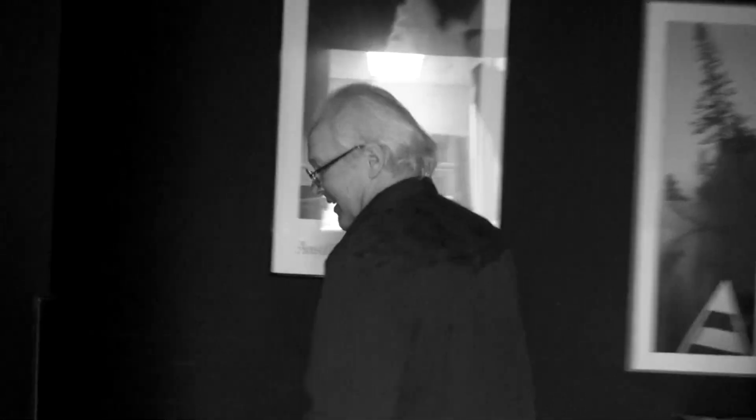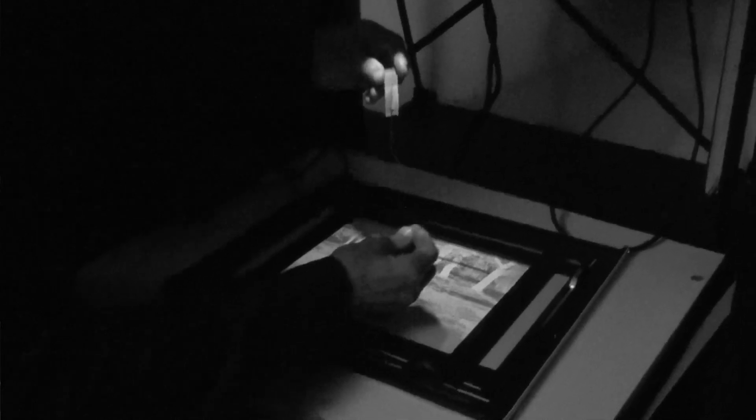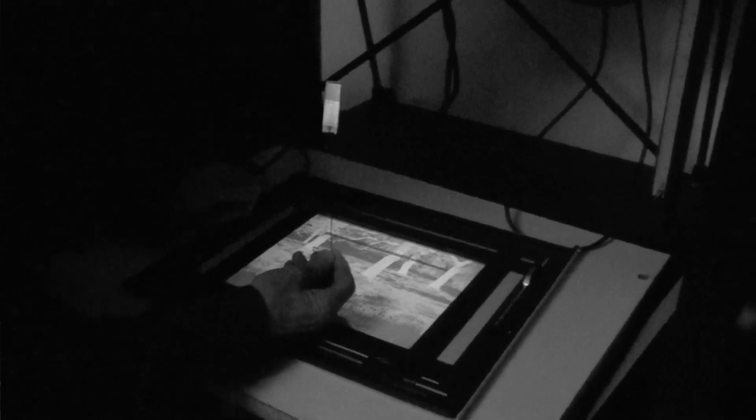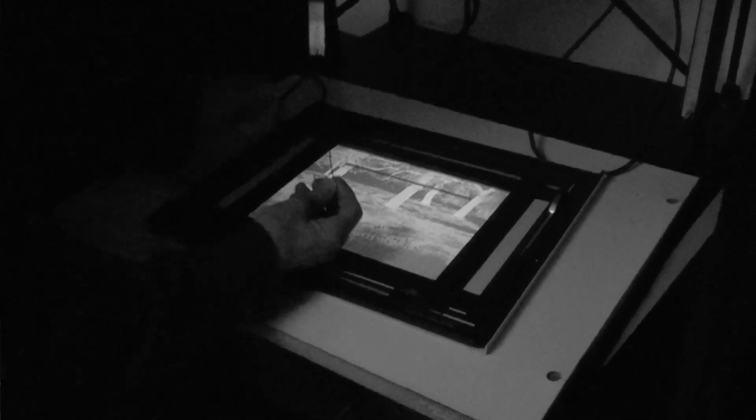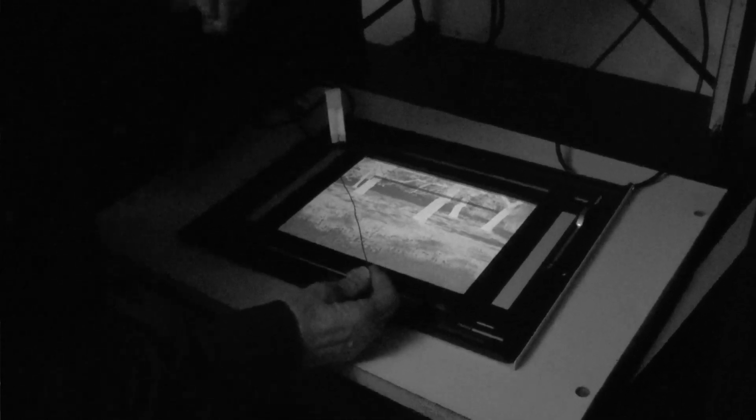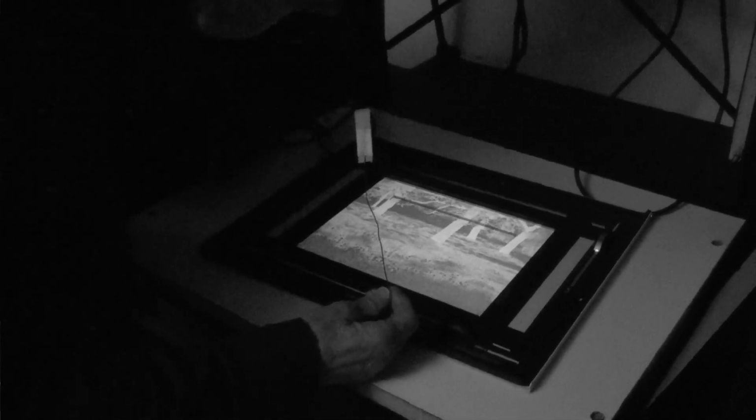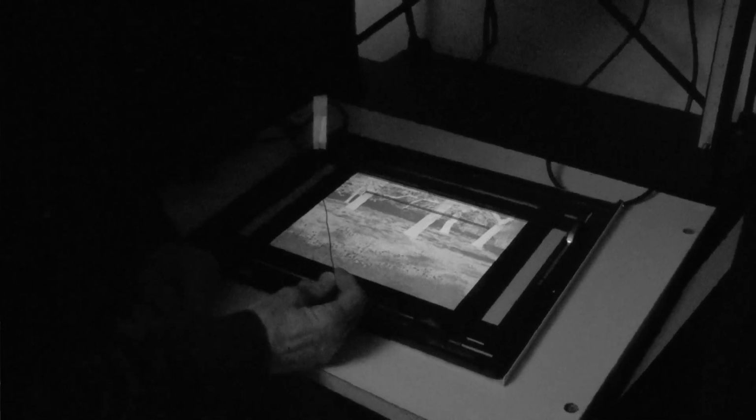Okay. Little dodging device. So here we are back in the darkroom, and I brought in my little dodging device. It's a little piece of wire, and you can cut out whatever shape you need. And the idea is to be able to dodge something, make it lighter, inside the print. It's hard to get your hand in there without your wrist doing things. So this is something I learned from my dad years ago.